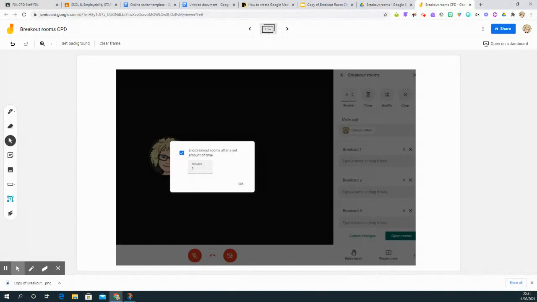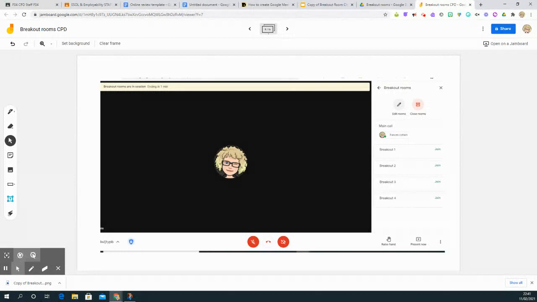If not, I've been suggesting that those learners who don't get sent to a breakout room and haven't been able to go, work in the main room. The teacher doesn't have to stay in the main room with them. The teacher can be traveling around all the breakout rooms to monitor. And here you've got the image where the breakout rooms are in session. At this point, as a teacher, you can join any of the rooms just by clicking here.